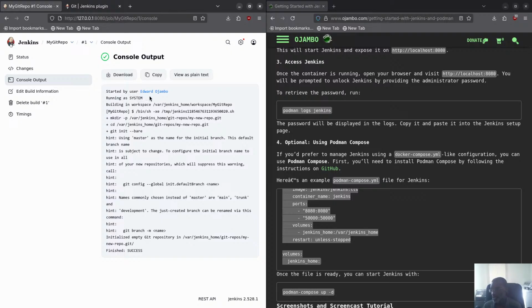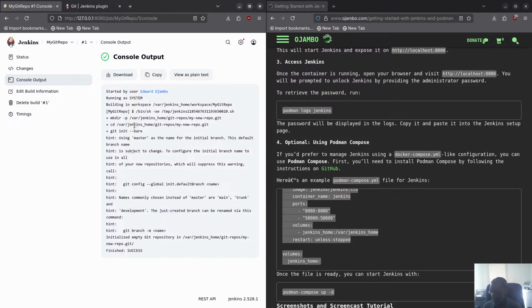It said started by user Erodo Jumbo, running in system, and you can read all this stuff here. You see it automatically created a temporary script to be run, and it's exactly what it did. First, it created this folder, my-new-repo.git. Then it cd'd into that folder. Then it ran a git initialization.